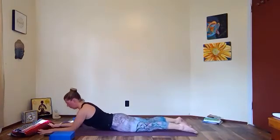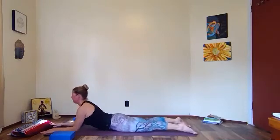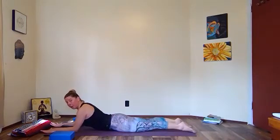So walk your elbows forward. Relax your shoulders and then push again. Draw the chest forward like you want to bring your palms toward, isometrically draw them towards your hips. Push your hips down. If this bothers you, take your arms wider and come down lower. Tops of feet are pressing down.